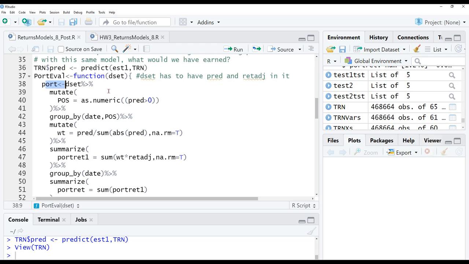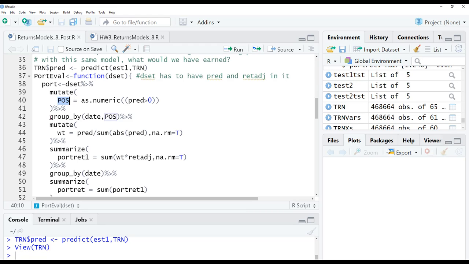I take the data set that I'm inputting, which is going to be this training data set, and based on that prediction that I just created here, I'm going to say if it's positive, then I'm going to treat those ones differently from the ones that are negative. So I just have this dummy variable that is equal to 1 if it's predicted to be positive and equal to 0 if it's not predicted to be positive.